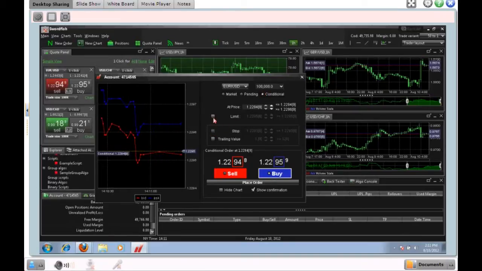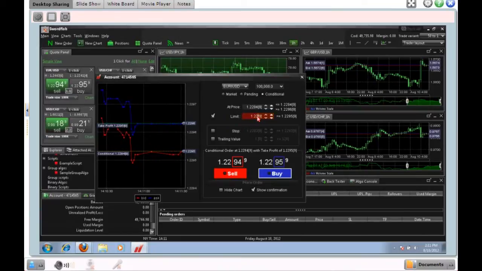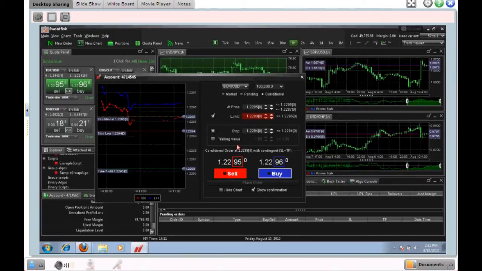Actually, what we can do is click the conditional orders button. Let's say if we wanted to buy when the market dropped to a certain price. Let's say we didn't want to buy until it dropped to 1.2200. We can click the buy button.